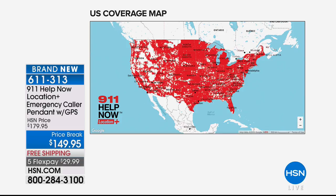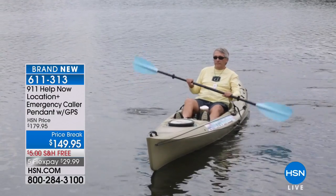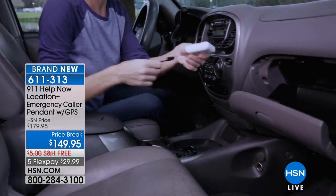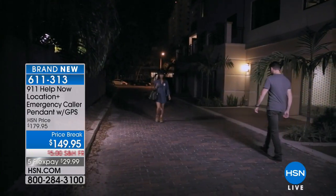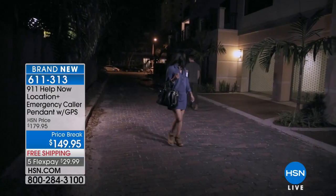I think that's genius because, like you said, Lori, it's for anyone watching this show. It doesn't matter if you're a senior, doesn't matter if you live alone like I do. A lot of times I like to work out at the all-night gyms, and you do worry. What if there's someone outside the door? That's exactly right. We all have those situations where we want to be careful about life.